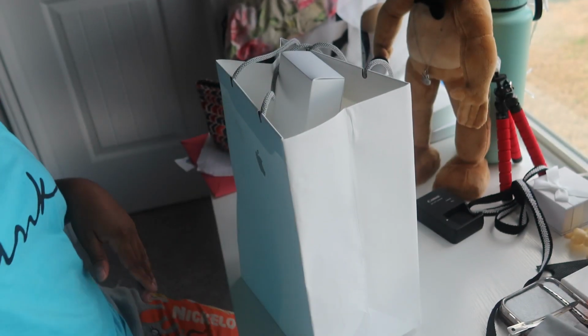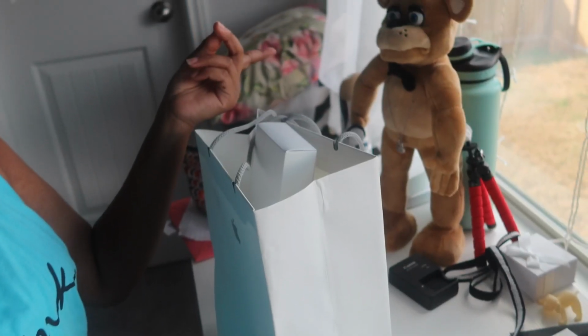Hey, I'm sorry for the messy setup, but if you see right here, you can see Freddy. But anyways, we're focusing on his bed.